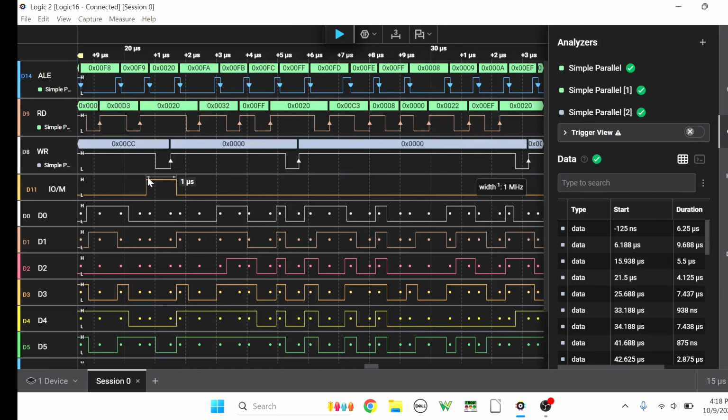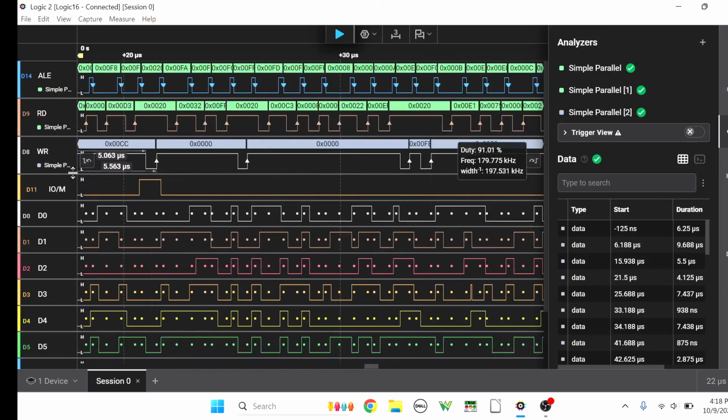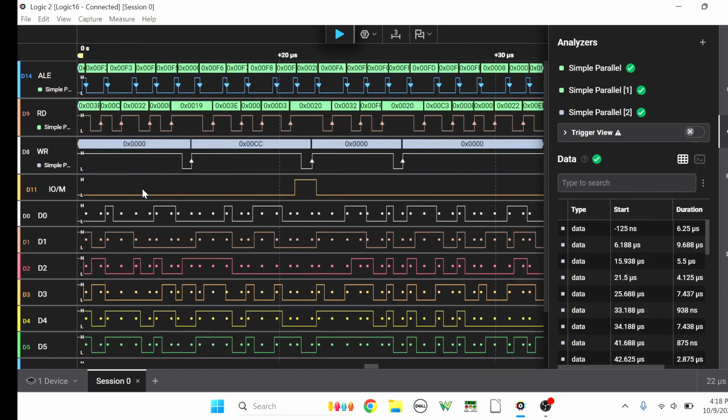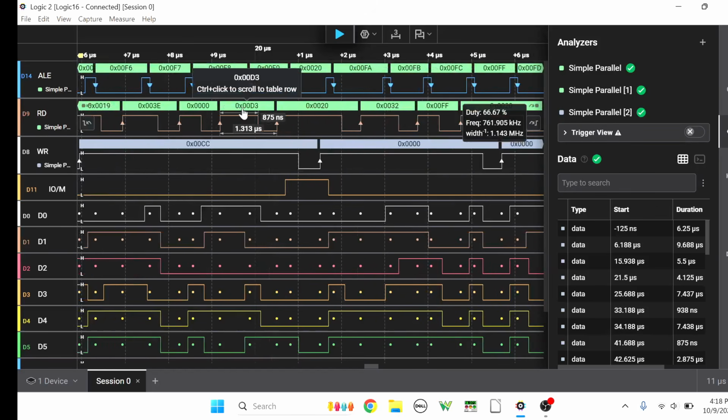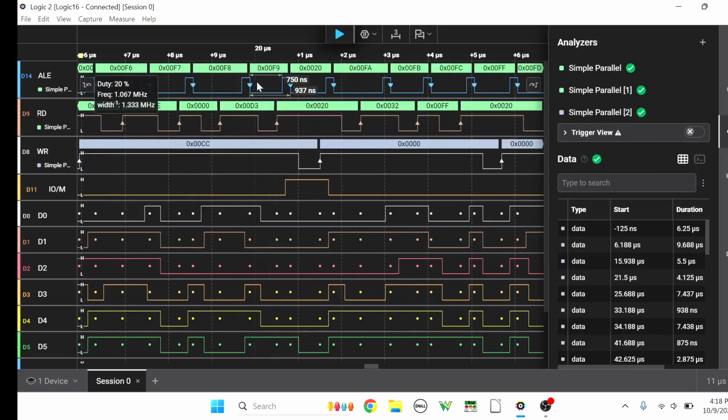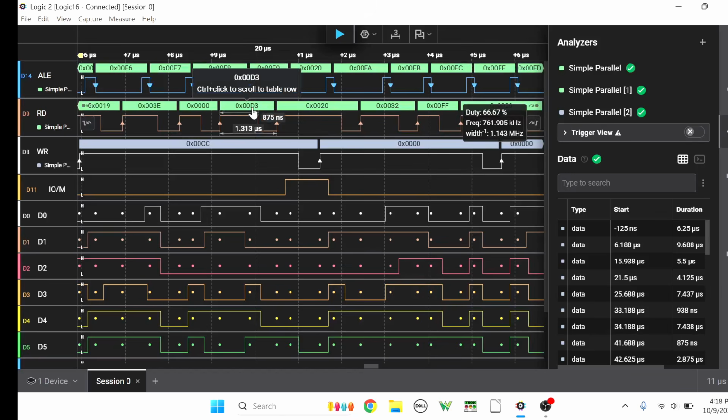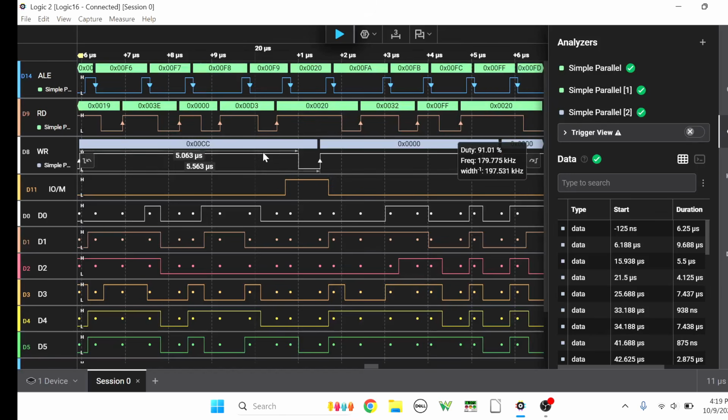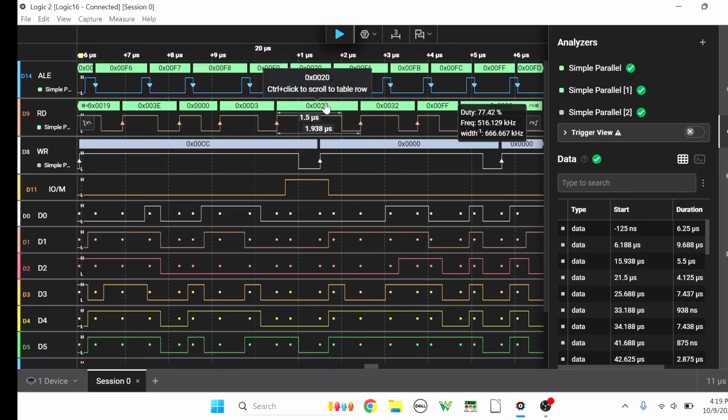Then we can also look at the write. So here is the write command. You can look here. We're coming along and we're telling it D3, which is an output. Yeah, I think that's an output to port 20. So this is an I/O port, and indeed the I/O signal here, the I/O is high.